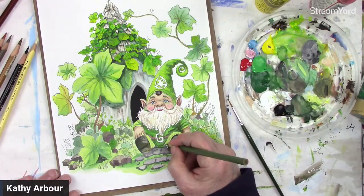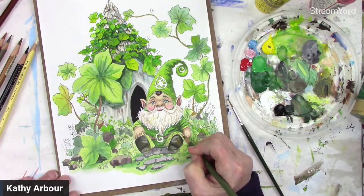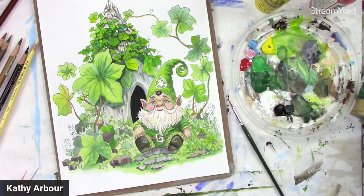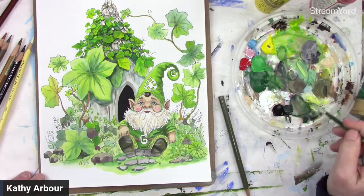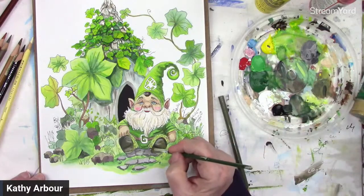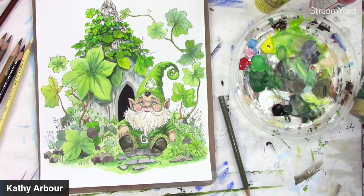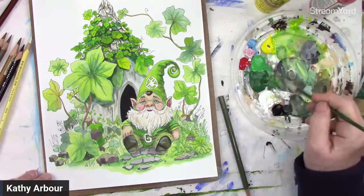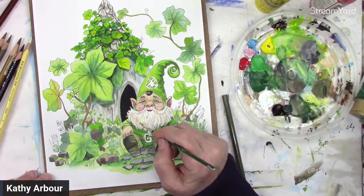Oh yeah, we were going to put little, I'm just going to do squiggles to make a pattern on his pants. You can make it whatever you want. Or you could just leave it. Doesn't have to be. Like that. And you can take a little bit more of that. I just want to put some lines, shading in there. A little bit. And a little bit of green. Just in his beard on the bottom here.